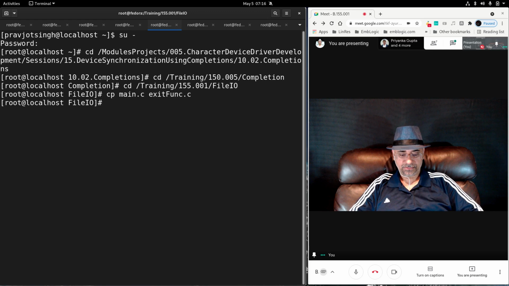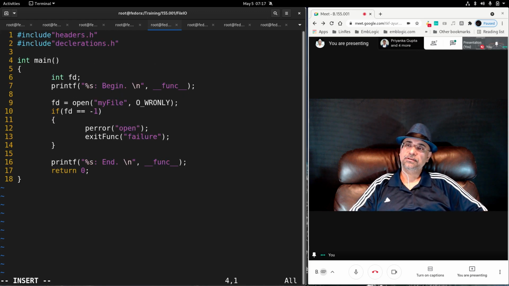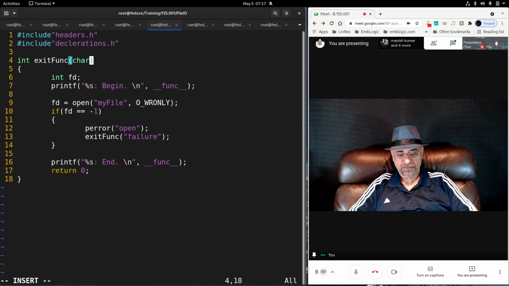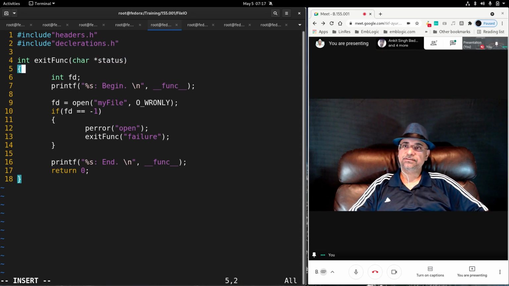Exit function. Here it is. Exit function, char star status.